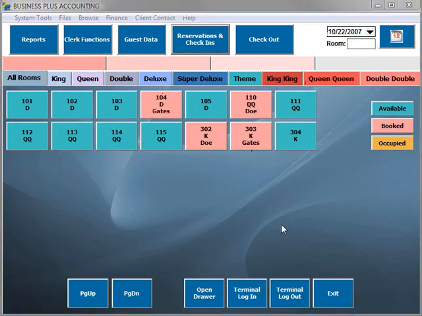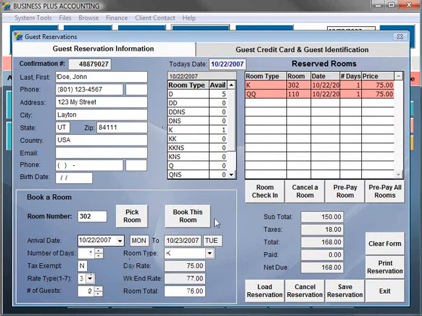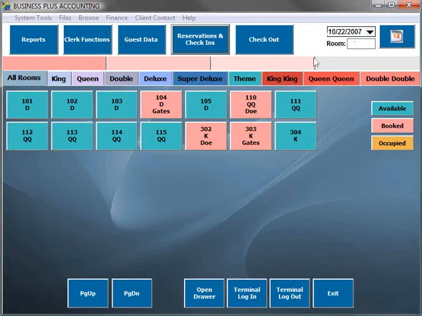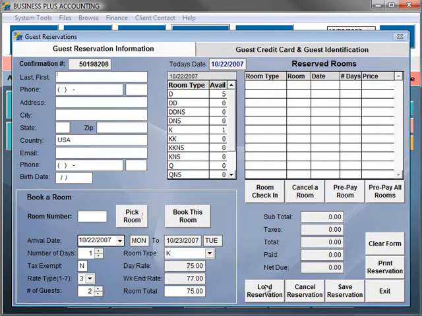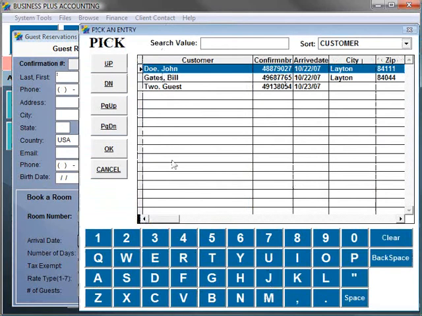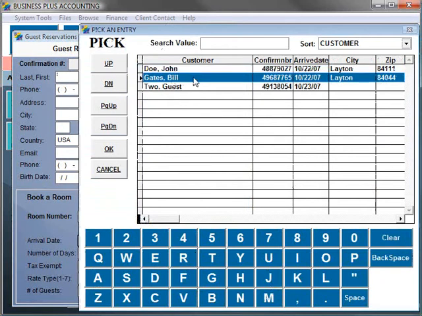The next step in processing a hotel transaction would be the check-in, when the guests actually arrive and are ready to check into their room. This is also done through the reservations and check-in screen. If you have an actively selected room, then that room, or that entire folio, that entire reservation, will come up when you select the reservation. If you don't, the value is blank. Then when you select reservations and check-in, you can use the load reservation option to locate your guest and load their reservation.